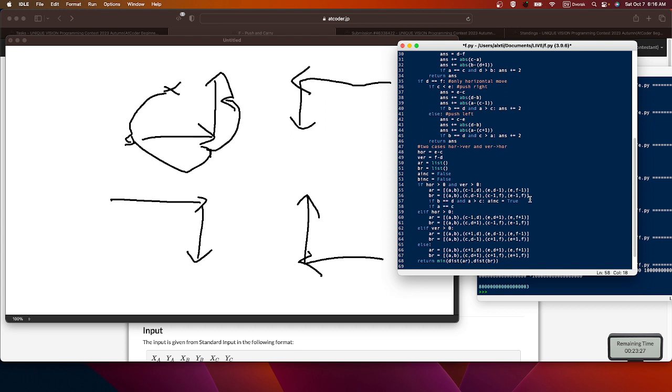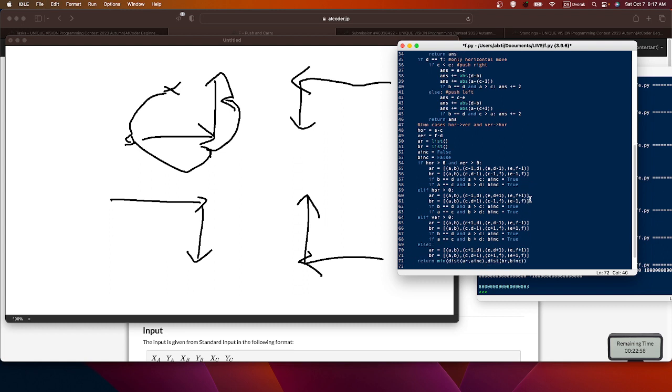If A is C and the good part is all of these are horizontal and vertical, so most of these variables should be pretty much equal.